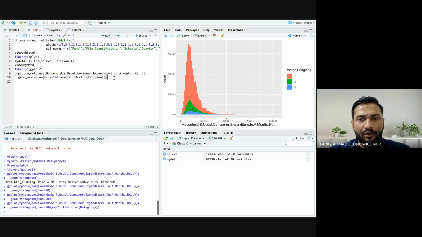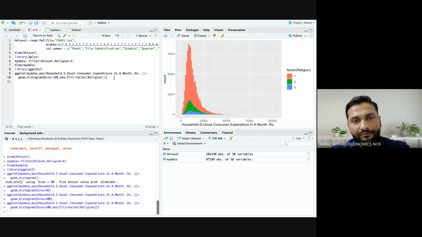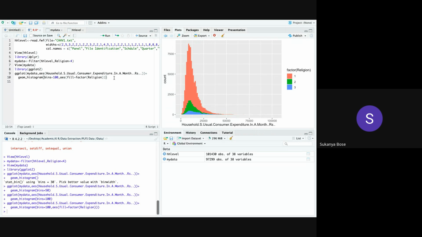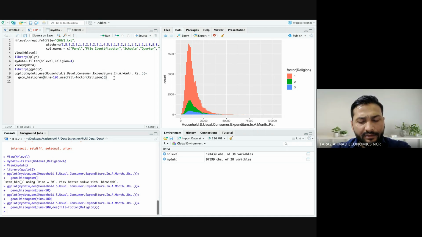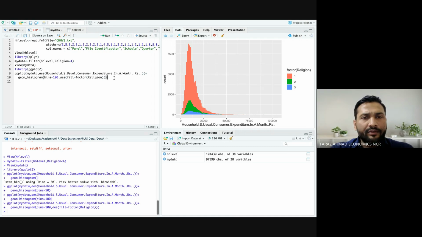Okay. Now another thing: in this histogram, can we mark out the mean in terms of that bar? Yes, we can mark that out, either the mean or the minimum. Yeah, we can do that. So I'll do that in a moment.